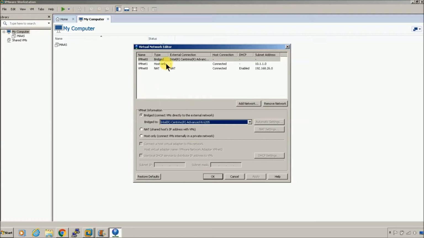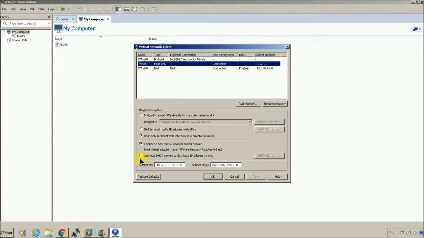And then the host-only adapter. VMware by default, if you use a host-only adapter, is going to serve DHCP. And in the configuration that we're going to use with MAAS and all these nodes, MAAS is going to serve DHCP, and we want it to control it. So make sure that this is unticked. It'll be ticked by default. Make sure this is unticked, and put in the subnet information for the private network that we use.